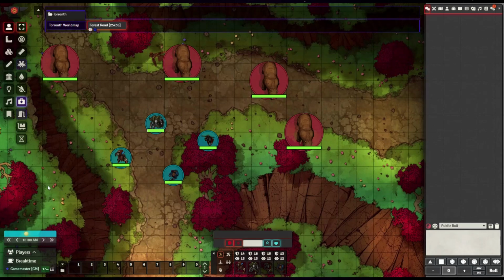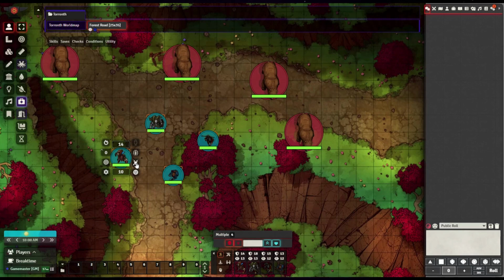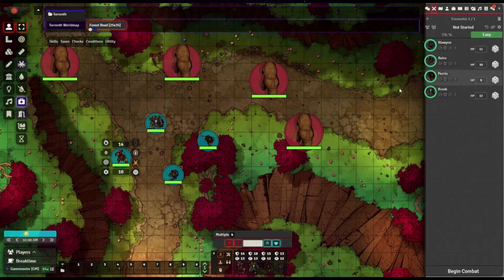Welcome. Today, I am going to give you a tutorial on combat in Foundry Virtual Tabletop. The first thing you need to do in combat is roll initiative. You can roll initiative for your character by first adding them to the combat tracker. That happens by right-clicking your character and clicking the shield and two swords icon. This will add your character to combat.